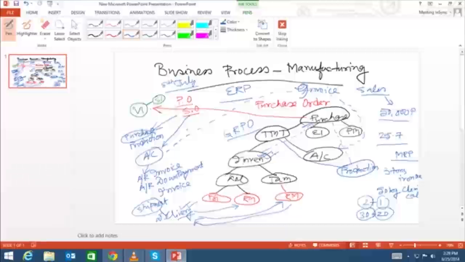The GRPO can be created by inventory or by purchase itself. If not by inventory, then the inventory guy will intimate the purchase department that this is the purchase order you sent to the vendor and we have received this shipment. So the purchase department, on that basis, will create a GRPO in their ERP.